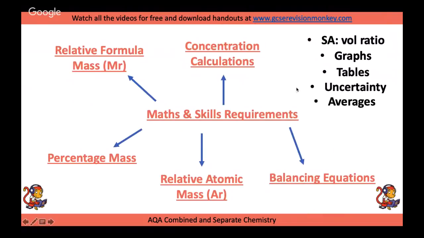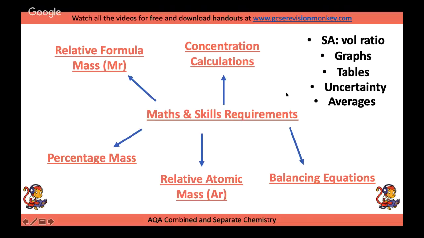So we're going to move on to look at math skills. Let me just check there's anything else about electrolysis that you want to know. You don't need to know what cryolite's made of. You just need to know that it's used to lower the melting point for aluminium oxide in particular. And in terms of cryolite, if you do that, you will reduce the energy needed and therefore reduce the costs of the electrolysis.